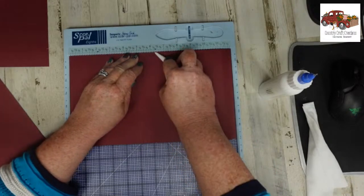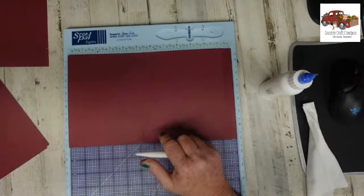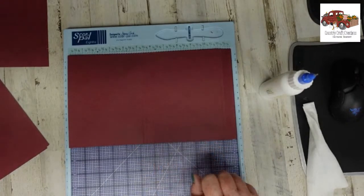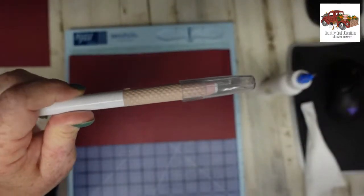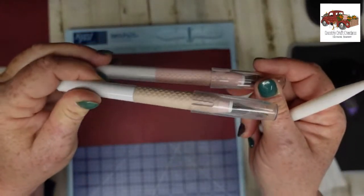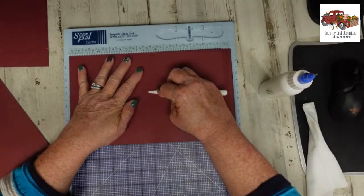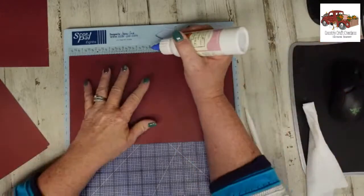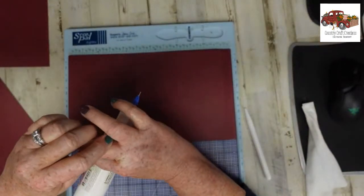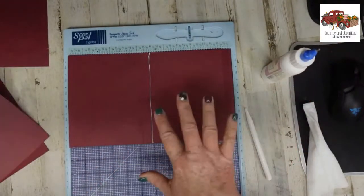Oh yeah, this knife is a game changer. I did hear Sally say that she's not going to just show you things that she would use or play with. Hi, Linda. I'm not either. Look at this one. This is my trusted one that I've used now for a couple of years. And here's my new one. So see the difference from the inks and stuff. I have actually three of them. I love them. They're in my kits that I take with me to places, but I would not have brought this in if it wasn't something good. I have the trigger finger and it hurts, but I've done a lot of exercises. It feels better, but that knife is so comfortable. It doesn't hurt.